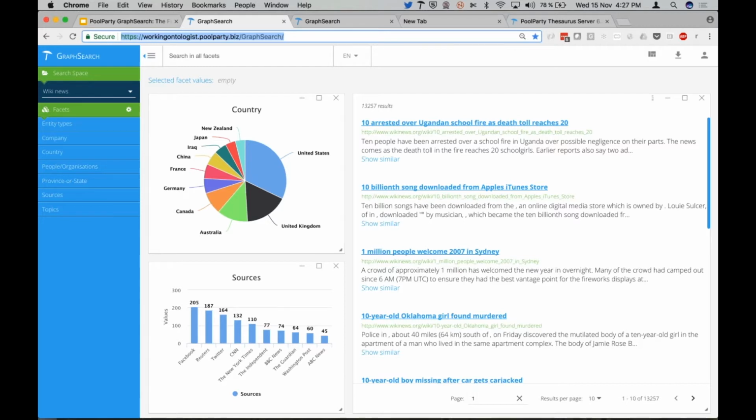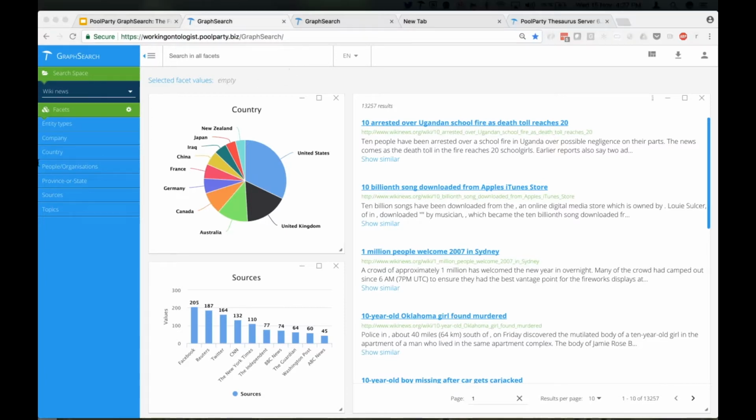So let me explain a little bit how it works. This is the application, the dashboard, the visualization, which sits on top of the GraphSearch API. I will explain to you step by step what it does for you. First of all, you see the statistical charts.